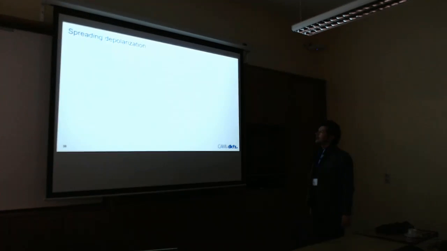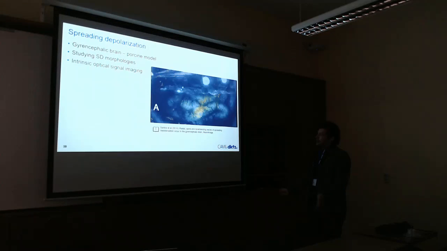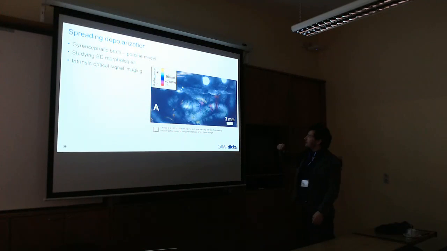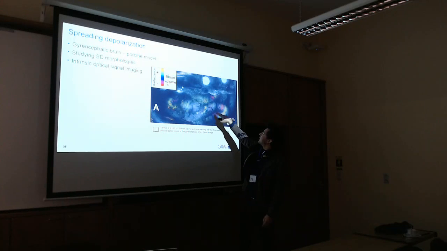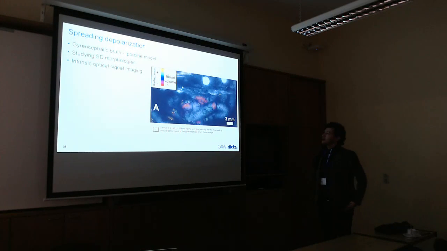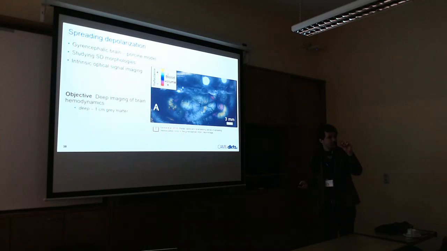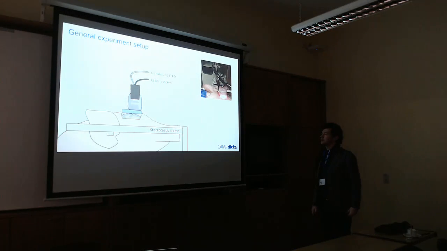So going back to the spreading depolarization. So the same thing. We're looking at the gyrencephalic brain, and as I just said, you see those folds in the brain. These wave patterns, they follow those gyri, but they don't really cross those folds. So our partners wanted to look into those, and those gray matter folds just go 1 centimeter deep. So 1.5 is quite enough to look at that. So we just wanted to see if photoacoustics is possible.